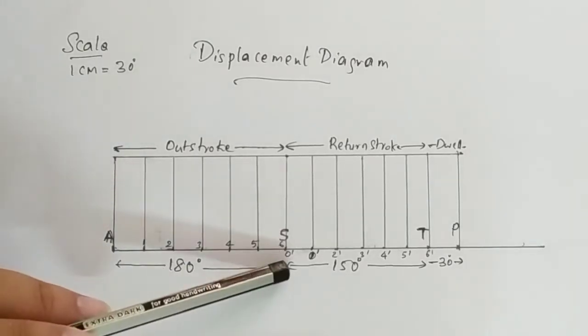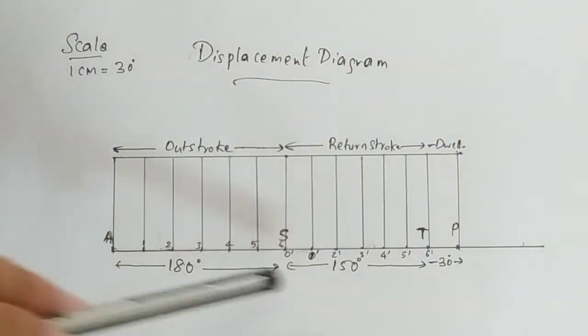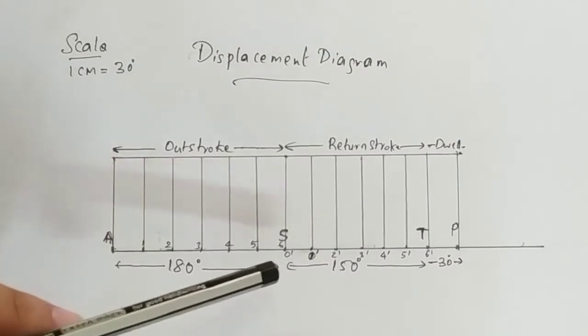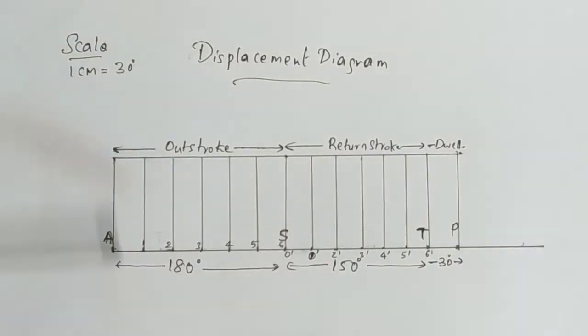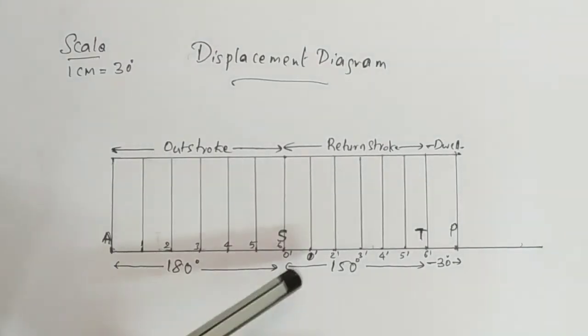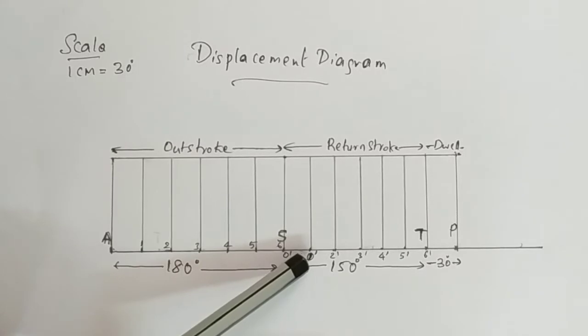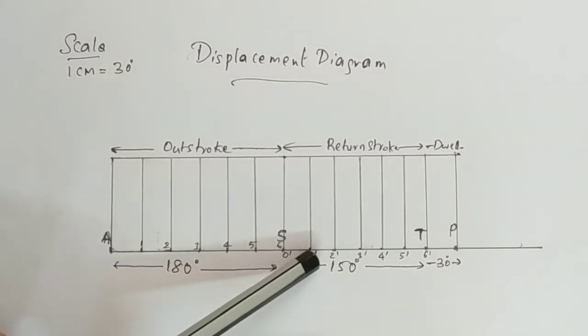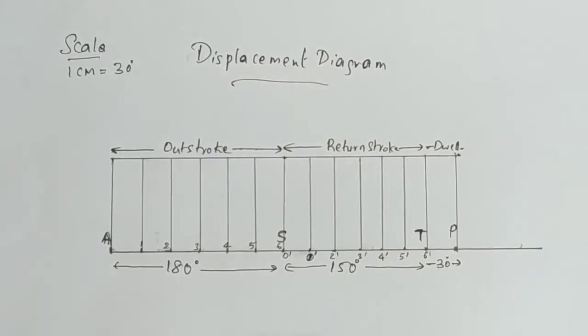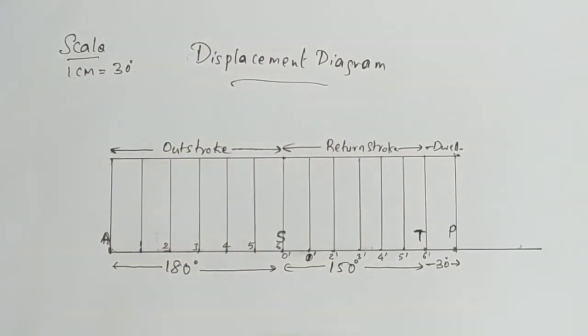You can see the 6 equal parts. That means 6 centimeter, so 6 by 6 is 1. So every 1 centimeter we will mark the points and draw vertical lines. Similarly the return stroke is 5 centimeter. 5 by 6 is nothing but 0.833. So from here onwards, measure 0.833, mark the first point, and keep on moving, you will get those divisions. After that draw the vertical lines and complete the figure like this.